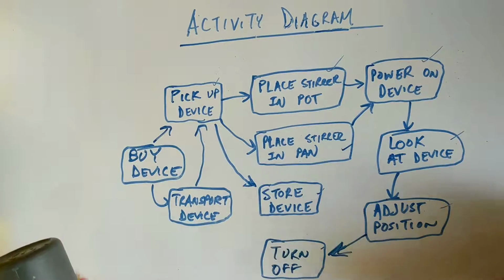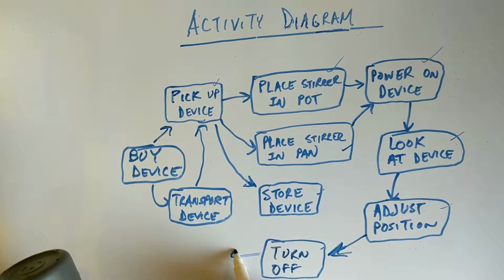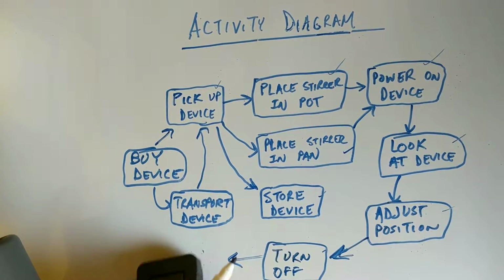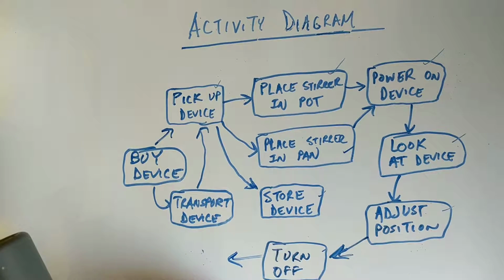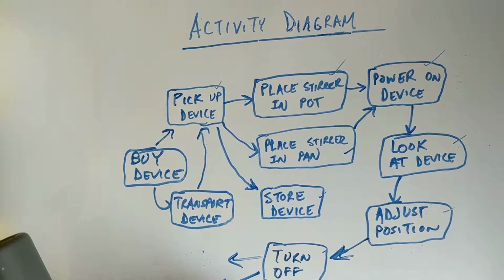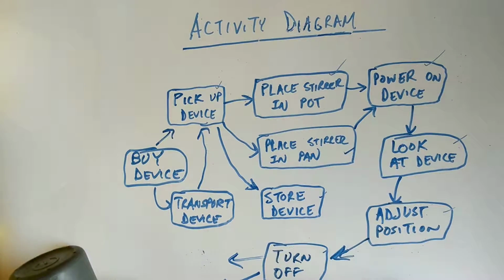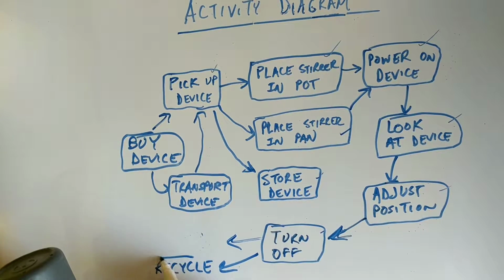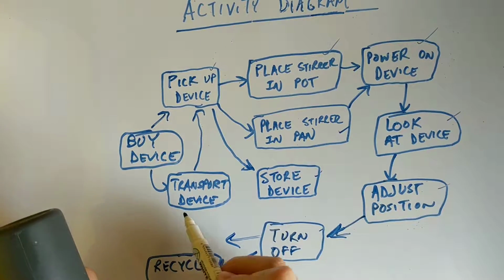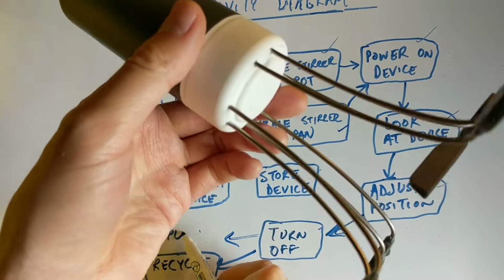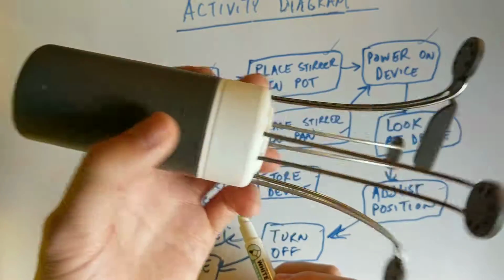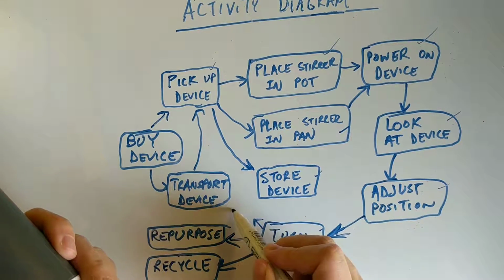And then what about the other end of the life cycle? What about throwing it away because this thing may be useless? Throw away? Oh, but I need to be more general, because maybe I won't throw it away. Maybe I'm going to recycle it. So what about two different options for the end of the life cycle? Maybe I can recycle my product as one thing I can do with this thing, or I could repurpose it. Maybe this becomes a cat toy. Maybe I'm not going to stir any tomato sauce with it, but I'll just entertain people with it. And there's always that option of dispose of it.